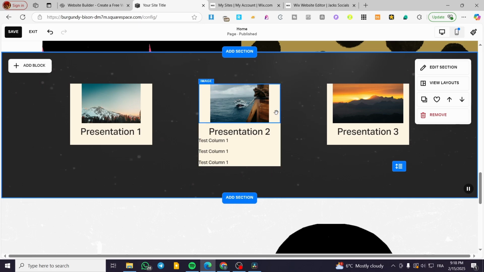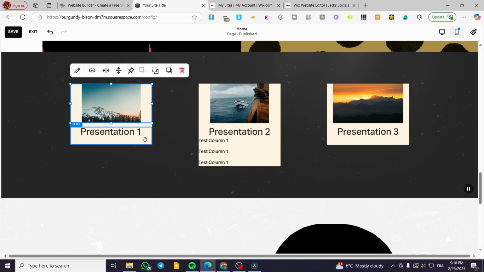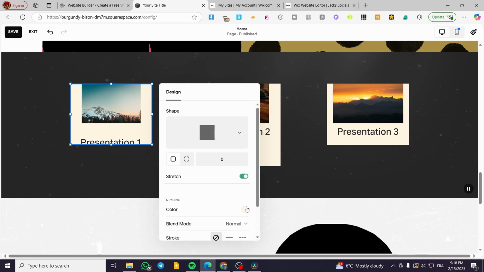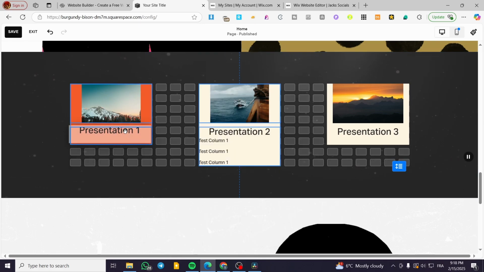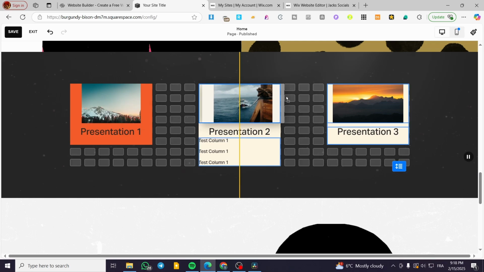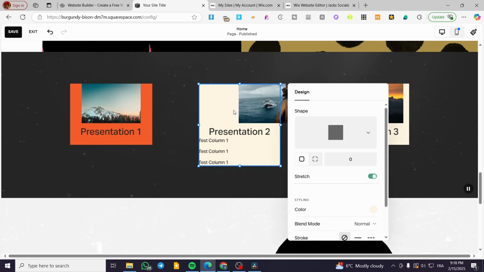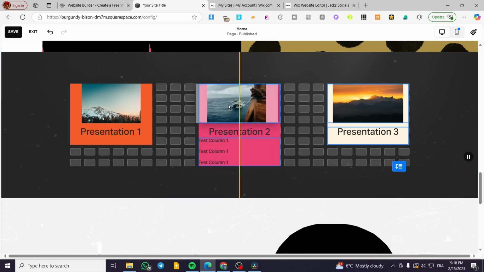So for the color, you can go ahead and modify the color of a specific column. I'm going to head over here, click on modify, and then we can modify the color. For example, choose something like this. I'm going to put this orange. You need only to click on the specific column. So you need to either put the text away or the image away or any of the elements that you have put, and then you're going to put it back just like that.